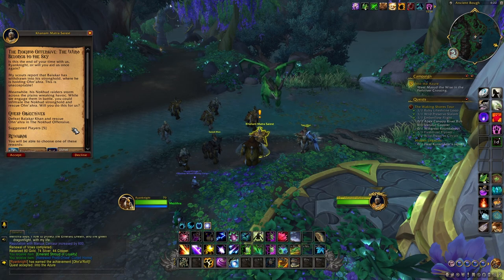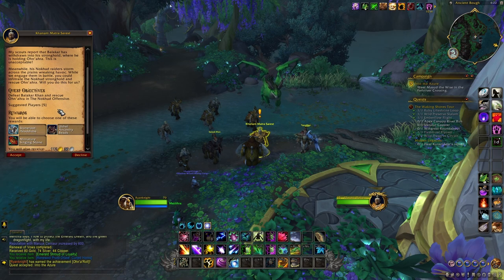The Nokut Offensive. The wind belongs to the sky. Is this the end of your time with us, Ryan Knight, or will you aid us once again? My scouts report that Balakar is withdrawn into his stronghold, where he is holding Onara. This is unacceptable. Meanwhile, his Nokut raiders storm across the plains, wreaking havoc. While we engage them in battle, you can infiltrate the Nokut stronghold and rescue Onara. Will you do this for us?